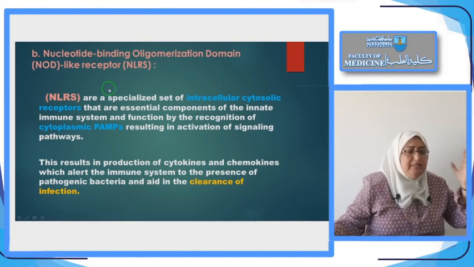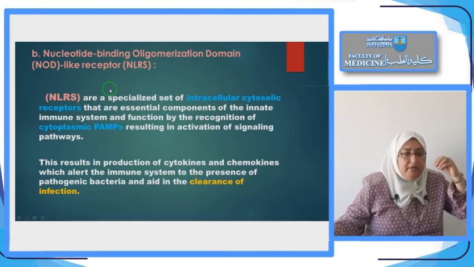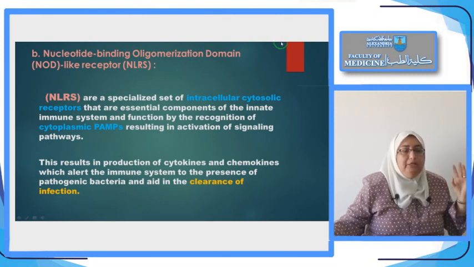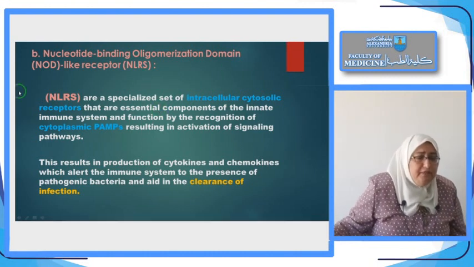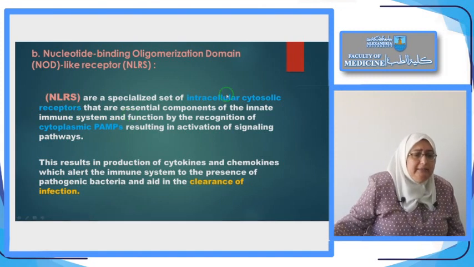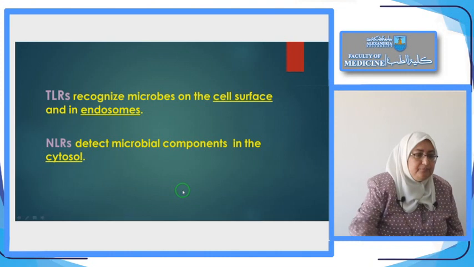Toll is present on the surface and in endosomes. The surface toll binds to the lipopolysaccharide, flagella and envelope of bacteria, while the nucleic acid of microbes binds to endosomal toll-like receptors. NOD differs from toll. NOD is present only intracellularly, in the cytoplasm, and binds only to cytoplasmic PAMPs, also resulting in activation of the cell, producing cytokines and chemokines, ending in clearance of the pathogen.